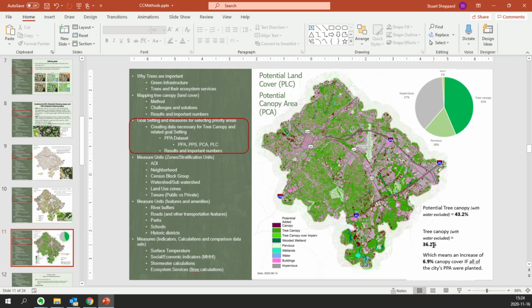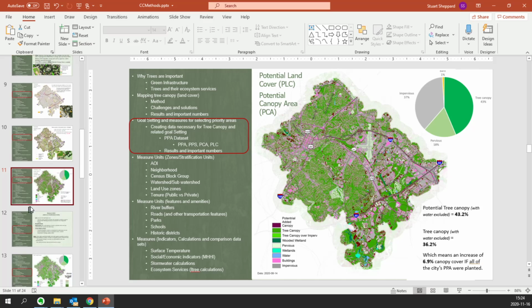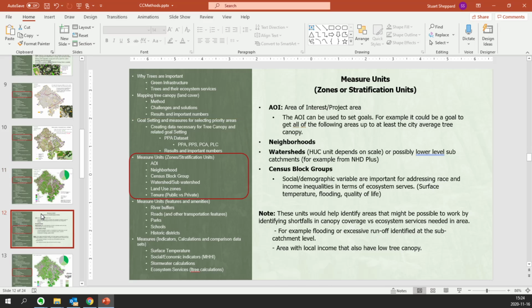So 36.2% tree canopy was our previous tree canopy, and the potential tree canopy is 43.2. So that means that we can have an increase across the town of 6.9% tree canopy. And again, these can now be stratified based on certain measure units.